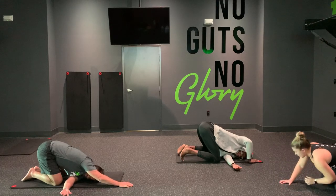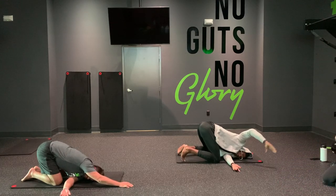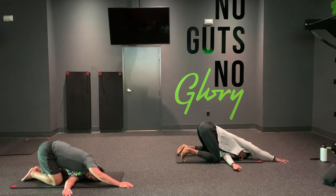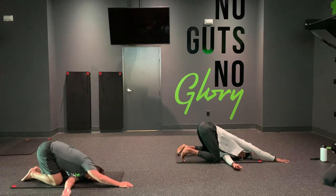And then take whatever variation with your right hand that you took on the first side. So either keep your palm underneath your shoulder, walk your fingertips up, or find that half bind, tuck your right hand behind your left hip. And take a second to come back to your breath.